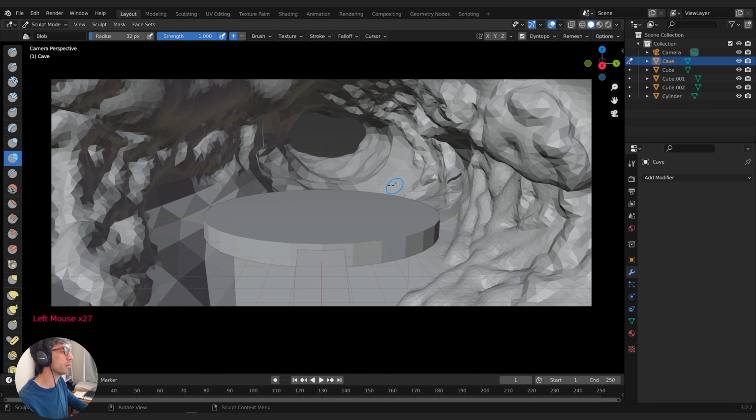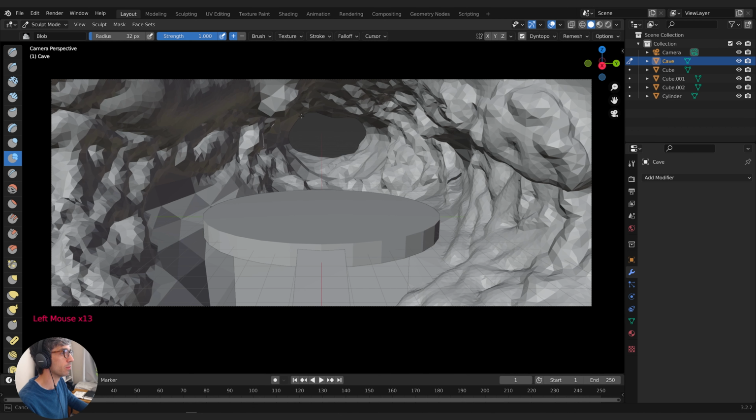Now, another thing that's important to understand about the sculpt brush, so the closer you are to the geometry, the smaller the triangles are that it creates, right? So you can see right up here, it's creating lots of fine detail with these triangles. But further away, it's not actually creating like thousands of little triangles. They're all roughly the same size visually. And that's part of how this tool works. So bear that in mind. If you want to get a little more detail, you have to get in closer. So I'm just going to play with this, just creating lots of rock.